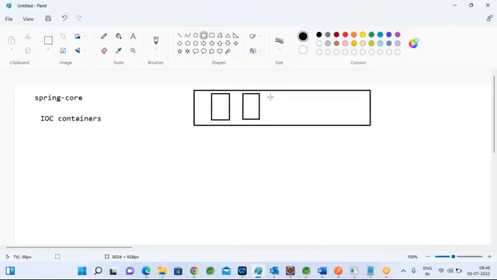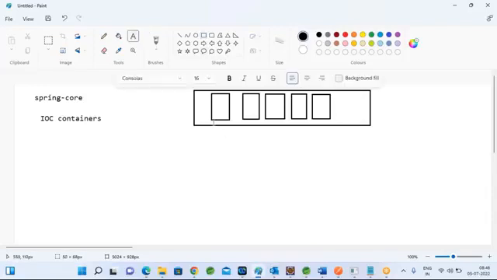Whatever use case you have, we implement multiple classes for it. When you want to make a call between classes, consider A, B, C, D, E, all of these are POJO classes.